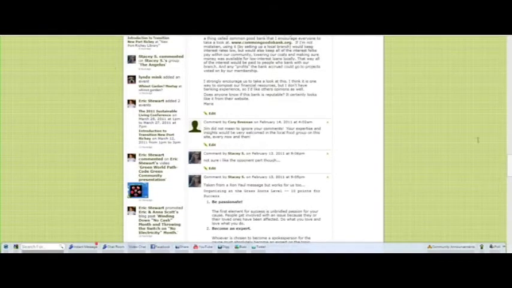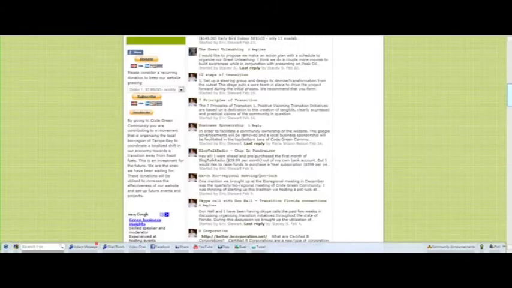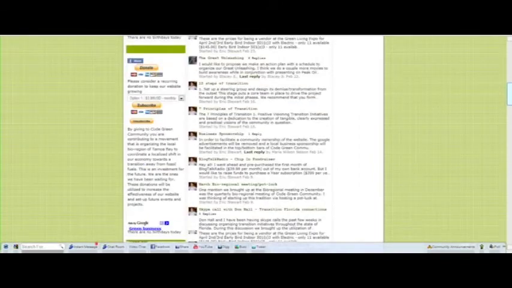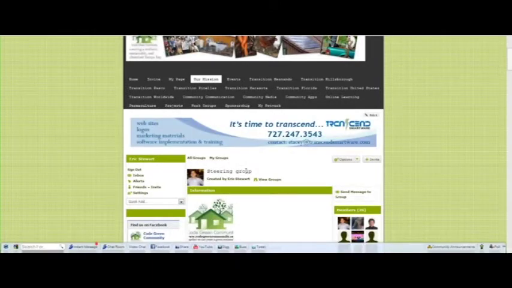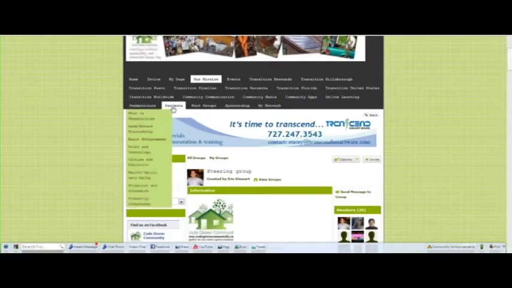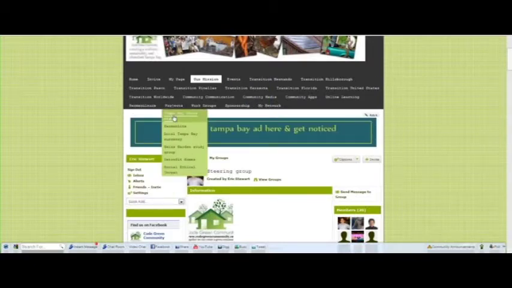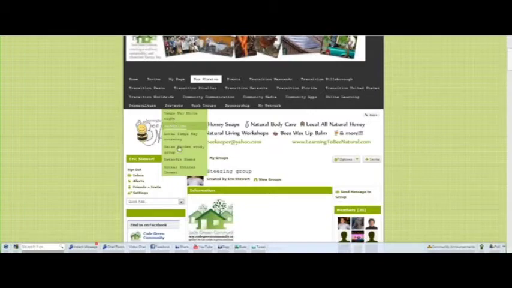So the steering group periodically determines stuff, but a lot of the times it organically grows on its own. A lot of the times a group will be formed, like a project, and then the project kind of takes it where it needs to go. Whatever occurs at these different projects, they kind of specifically push that forward.